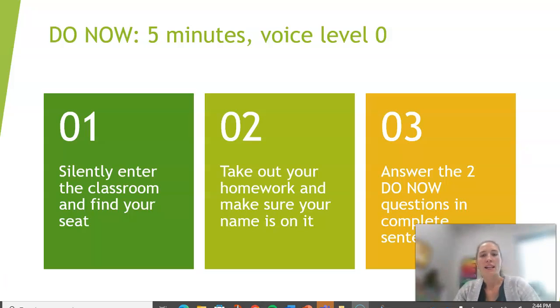Okay. Now that you've had 5 minutes to work, let's go ahead and review the answers. The first question, what are valence electrons and what do they tell you about an atom? Valence electrons are the electrons that are found in the outermost energy level. So if you have a valence electron, it's going to be in the very outside energy shell. Valence electrons determine reactivity. So if you do not have that written, you can go ahead and write that now.